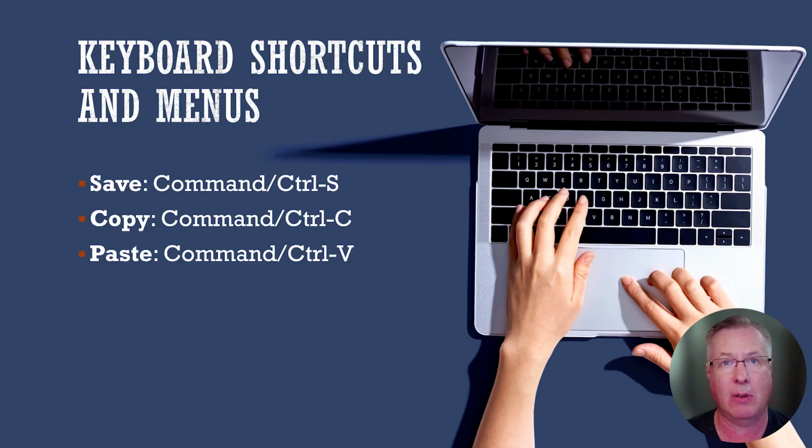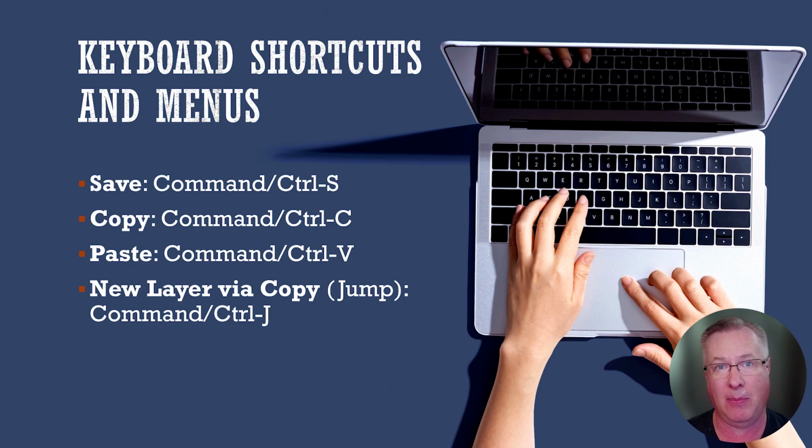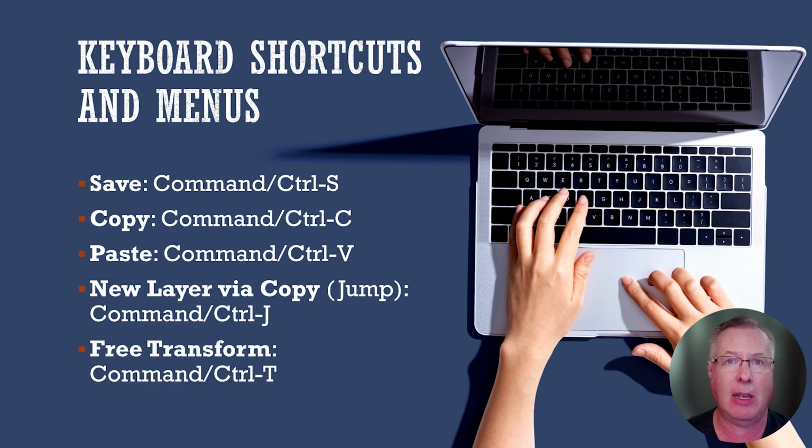Every computer user should know at least the big three. Photoshop users should at least know two more: jump and transform. Obviously, there are many more than that. You'll probably naturally find ones that you use all the time. To find the keyboard shortcut for a menu item, just go to the menu and look. It will be off to the right.